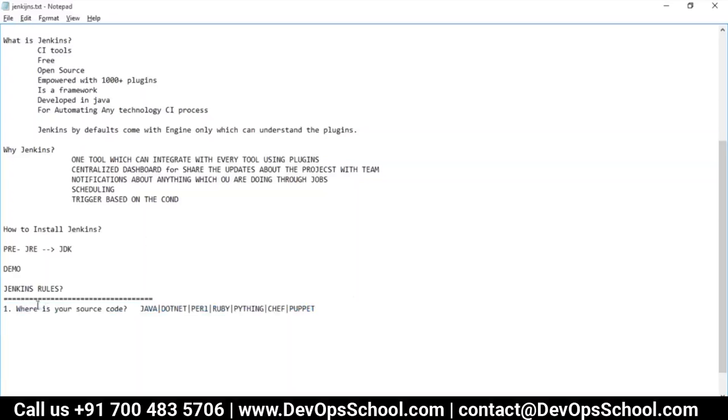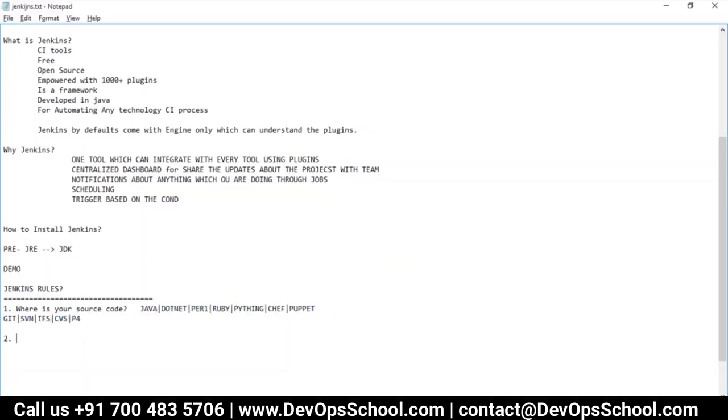I don't care, but it's asking where your source code is. Normally you'll have the source code in a source code management tool like Git, SVN, TFS, CVS, Perforce. So you have the source code in any of these places, but the technology can be anything.